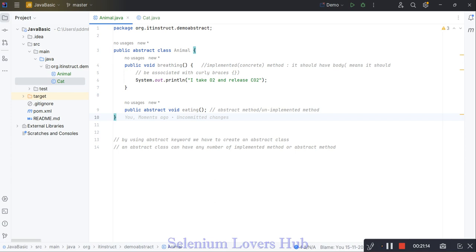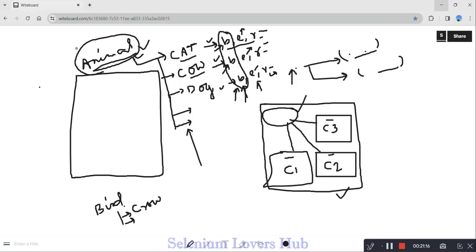To use the abstract class, we have to create a relationship between the classes. Let's say Animal is my abstract class, and Cat is my normal class.